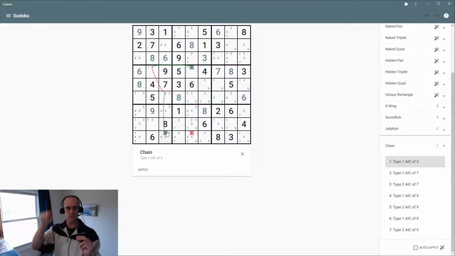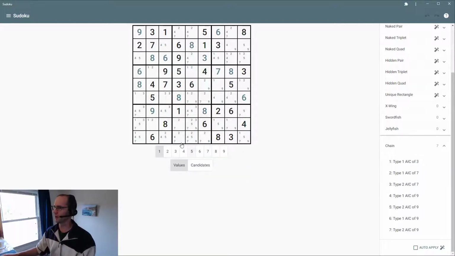then you check the intersection of those: any cells that can see both ends of the chain. There's a 2 there, so you can eliminate it. Because if that was a 2, then neither of those could be, and that breaks the logic, right? We already said if it eliminated that one, it must be on that end. But this would eliminate both, so that cannot be. So you find any cells that can see both ends and eliminate the 2.